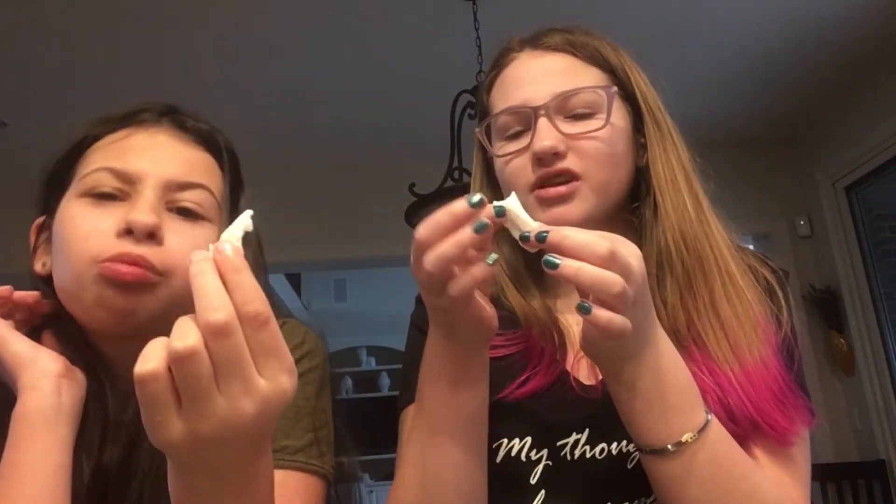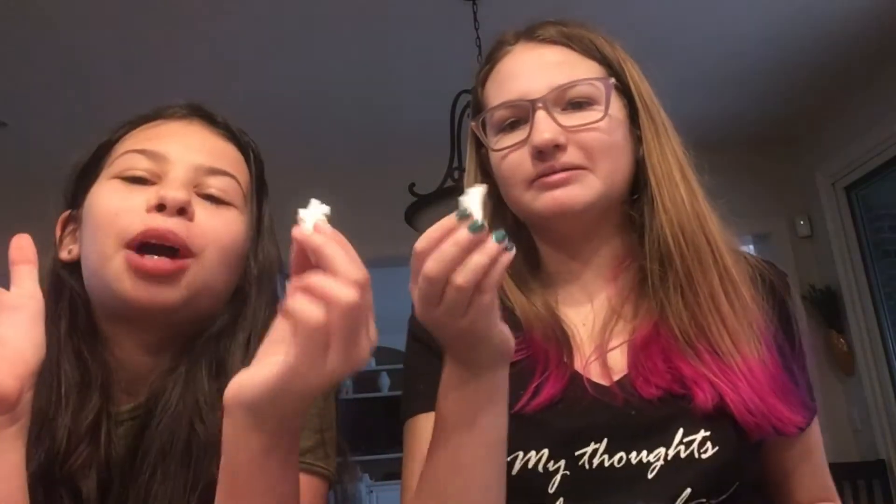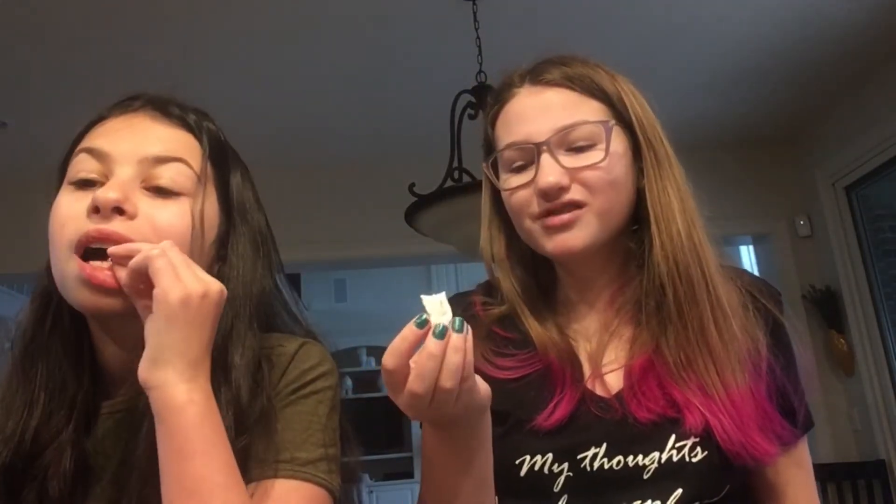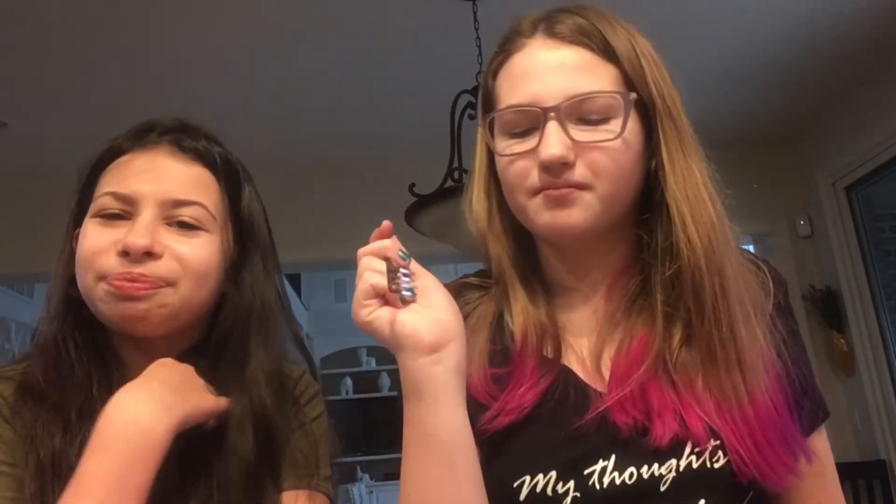Okay, we're gonna eat the ones that we made. Three, two — cheers — dink it and sink it! I didn't get any of the meat/pea thing inside. Those are really good! I didn't get the inside but this stuff's good — the white stuff's good. Eat the inside! It's a really good combination. It's like lemon and cherry but all artificial — yeah, like chemical central. We probably shouldn't be eating these — they're so good.